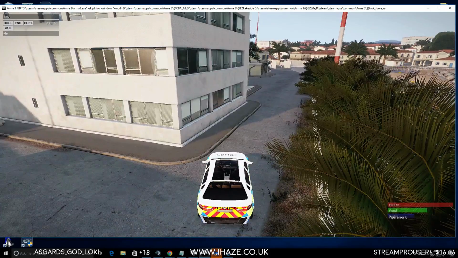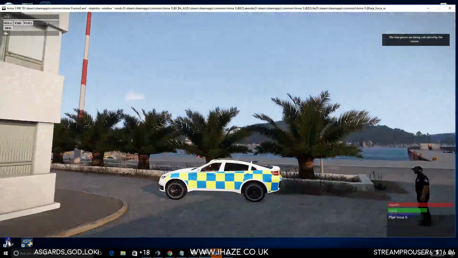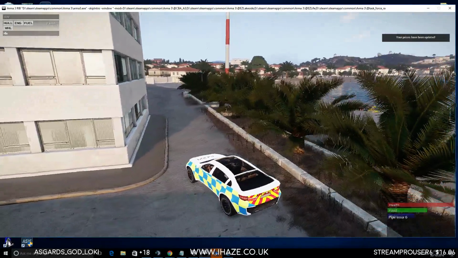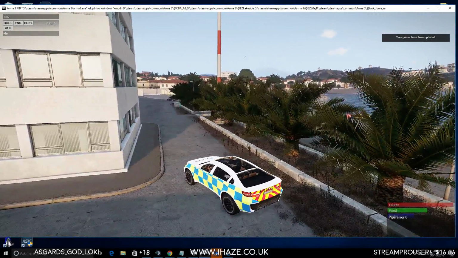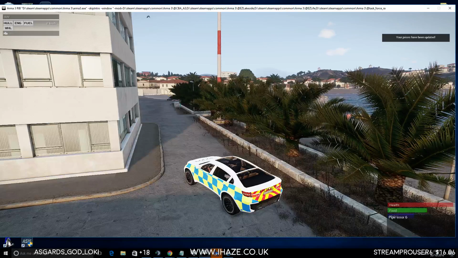What else was there I wanted to do? The pat down script. I think the primary weapon isn't saving. It's saving in your backpack as far as I'm aware. It's just not saving on the person. So we'll look into that. That'll be on number 7.